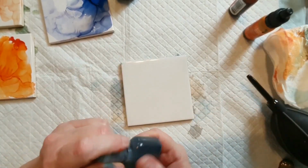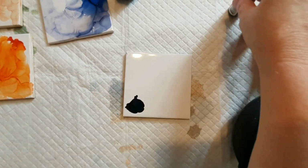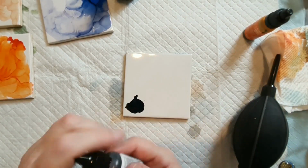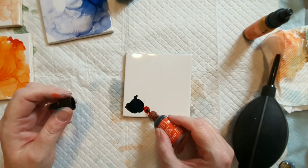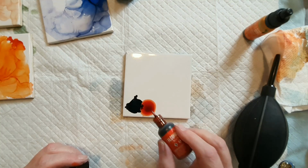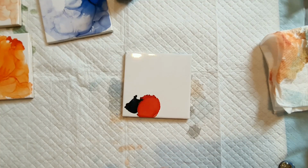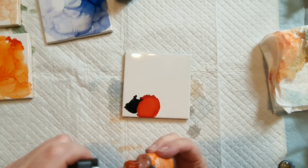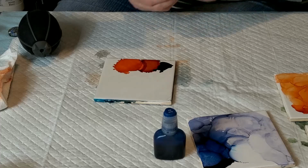Okay, so now we got monsoon. Now, let's go with terracotta next to this because I don't think it has as many bright yellow undertones in it. There we go. It had a lot more red. Oh, I wonder if we're going to get purples. Here's our brighter, yellowier orange. Our sunset. There we go. That's plenty. Alright, here we go again.